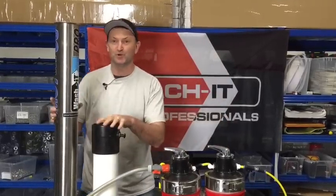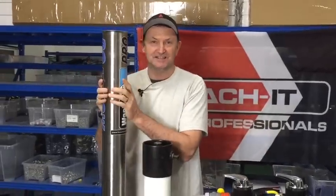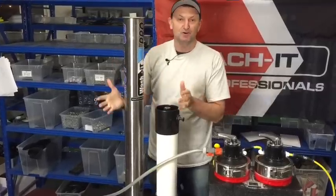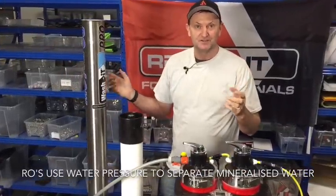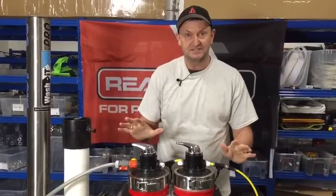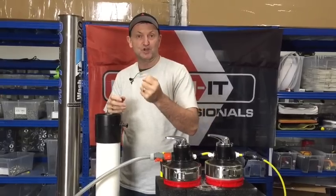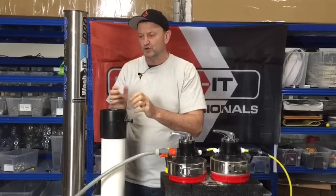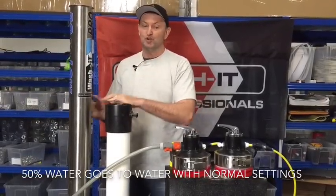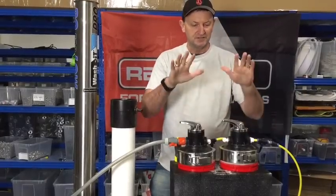Now you'll ask, what's RO? I've brought in RO canisters — whether an RO looks like this in a plastic canister or a stainless steel canister, there's a membrane inside. RO works by separation. A DI attracts minerals off the water with no waste, whereas an RO separates the water from its minerals, so some water goes to waste and some goes to your DI to be made ultra-pure.